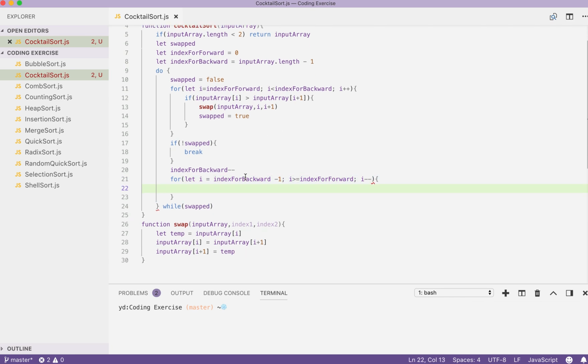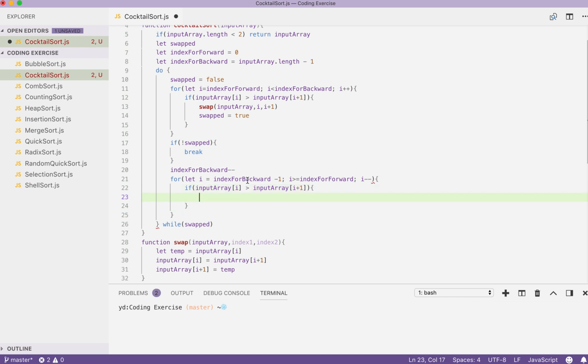In this case, we check if input array at the value of i is bigger than input array at the value of i plus 1 still, because we initialize our i in a way that it still has a value on its right to compare itself with, even though we are sorting the array going from right to left.